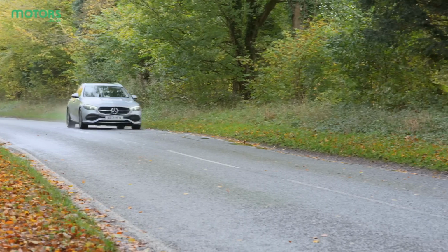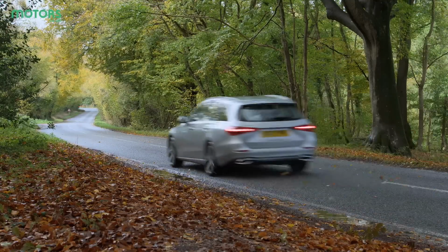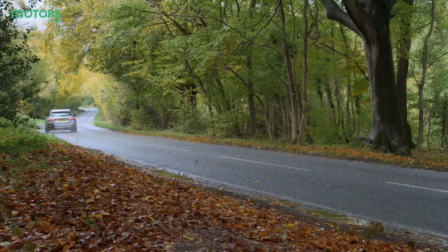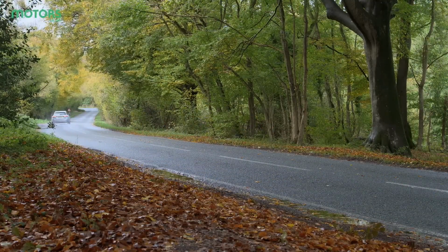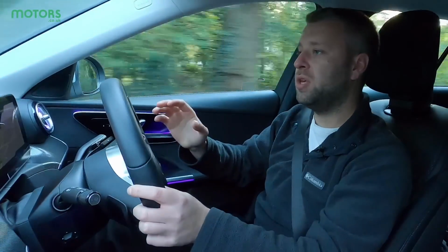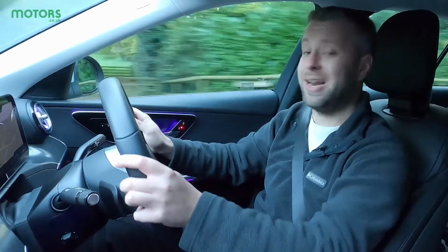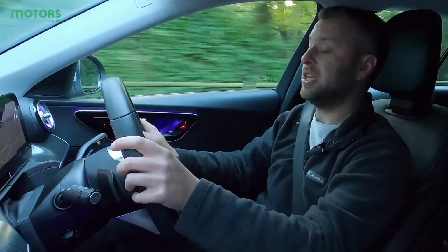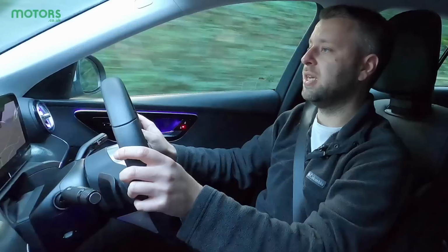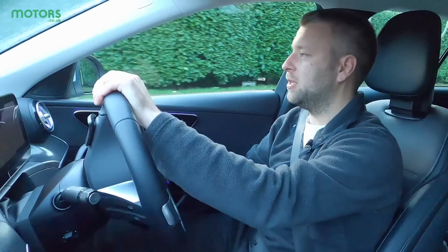If you didn't, and you are found to be driving a car without snow chains in a country that needs them by law, then you could be liable to quite a hefty fine, so always check beforehand. As with all things, practice makes perfect, so make sure that you give it a try to fit those snow chains before you actually depart. The last thing you want to do when you're faced with really wintry conditions is to be fitting snow chains for the first time, particularly with cold hands.